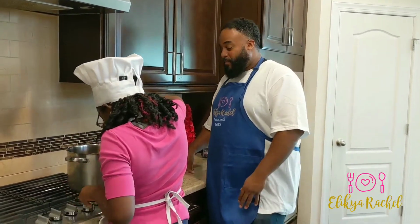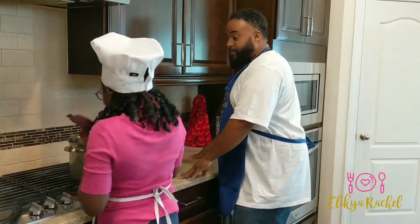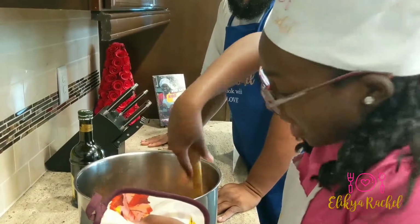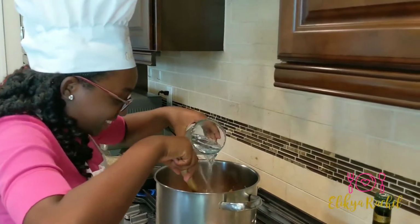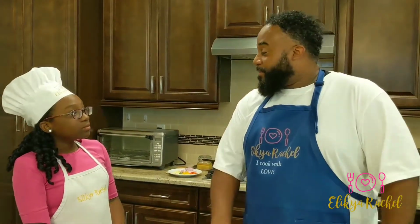Might up the heat a little bit. I really like ginger. It doesn't go with everything. You can put onion on most things, but I like it. It's great. So I'm going to add in a bit of water. Oop. Be careful. So Elikya, while the meat's rendering for the spinach, you want to go ahead and prepare the potatoes? Sure.